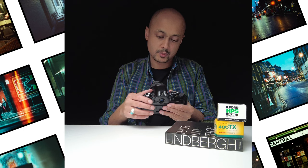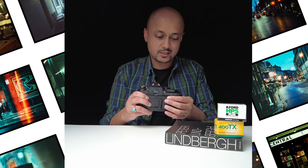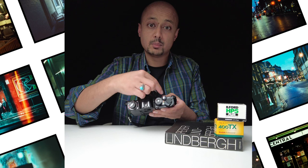The matrix metering system has been used across all different brands from Canon to Sony — this is the camera where it was first initiated. The matrix system also gives you different shooting modes: for the first time ever you had program mode, shutter priority mode, aperture mode, and complete manual mode. You can just rotate the button at the top here to select which mode you'd like. I like manual mode, but a lot of people prefer program mode where settings are pre-programmed to give you the results you want.